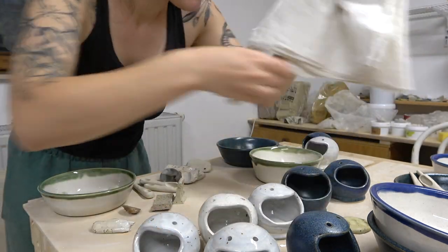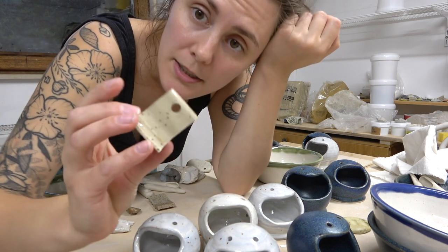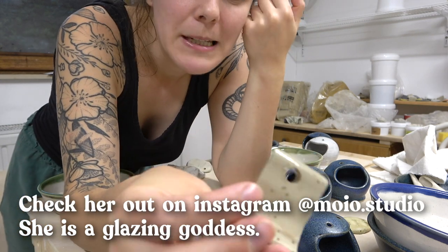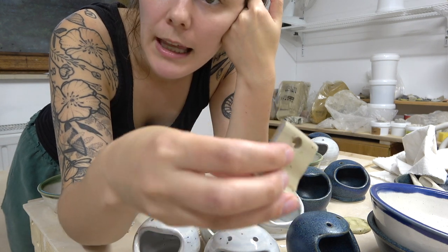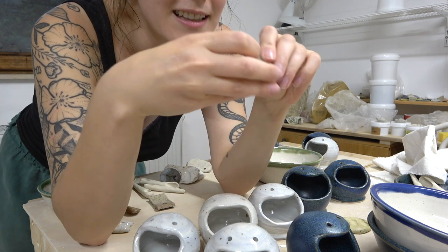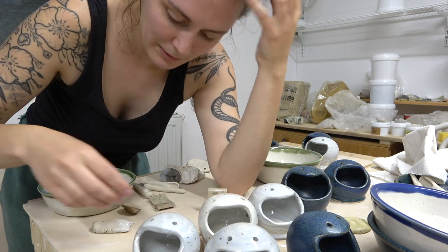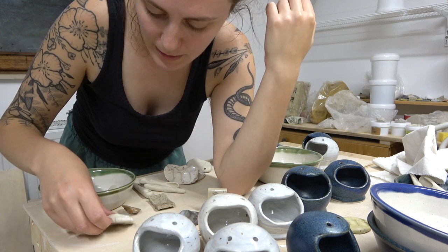But we'll see. Oh, and then I also wanted to show you, I did all of these amazing experiments. So this is a new glaze that my friend gave me the recipe for. And I'm so happy because, I mean, I need to sieve it, but the glaze worked perfectly the first time, which I feel like never happens. That's so cool. I don't know why she gave me her exact recipe, but I always feel like kilns fire differently, so you always need to make adjustments.